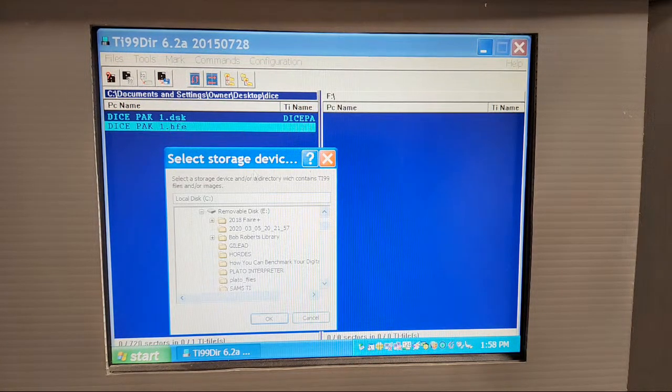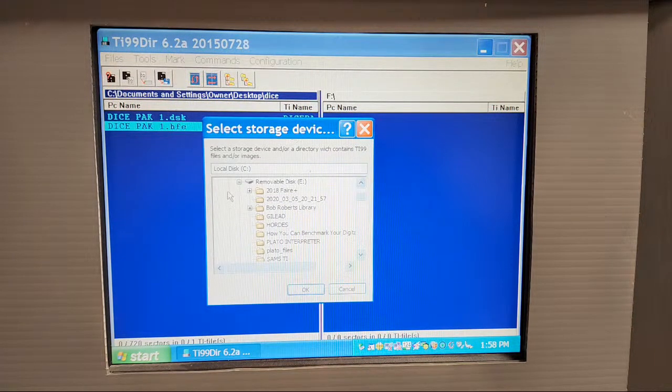So this little window here, I'll move this around. As you can see, we go down here and we get to the 2018 Fair Plus. If we open that, you got a README, you got a TIUG, you got bin files, you got bonus, how to set up a compact flash.